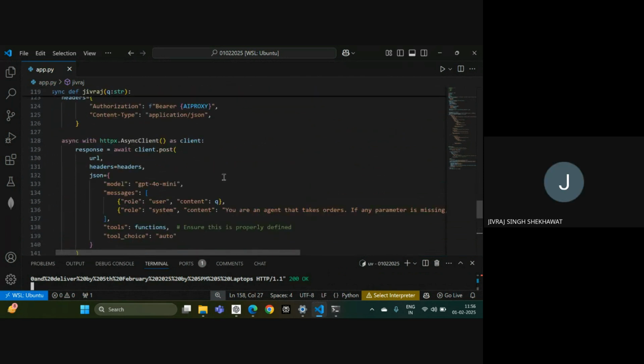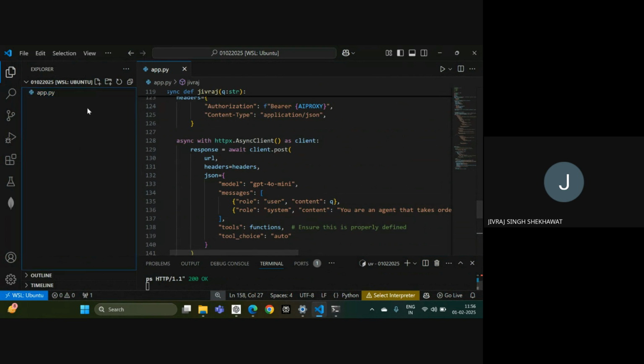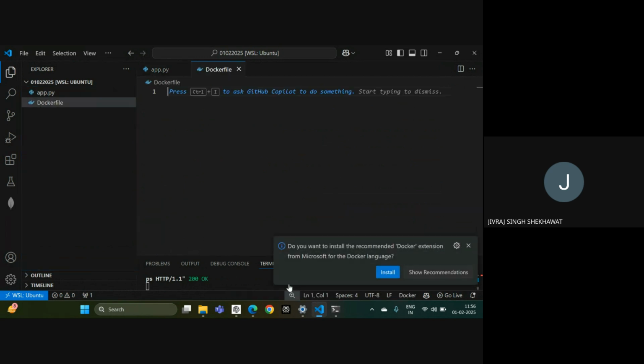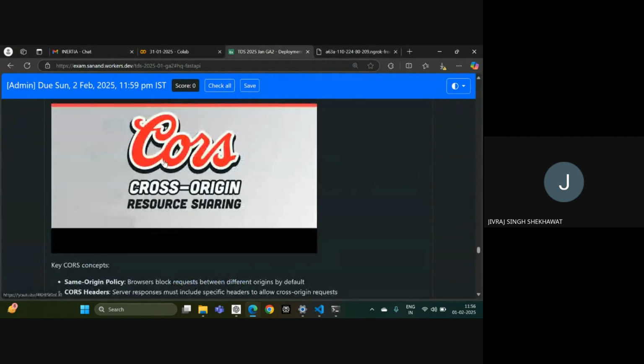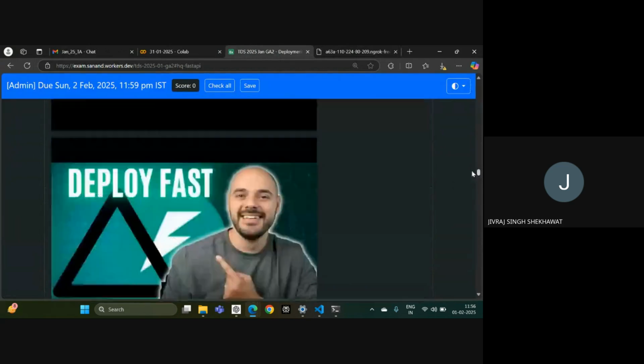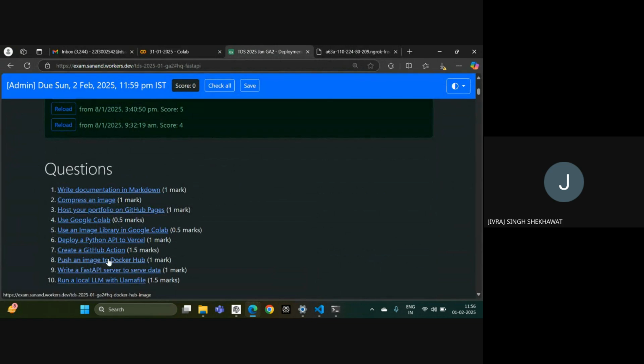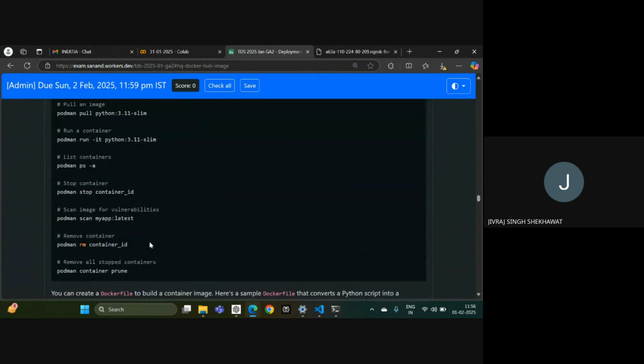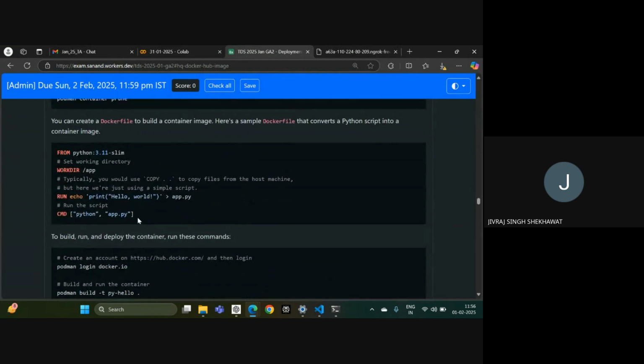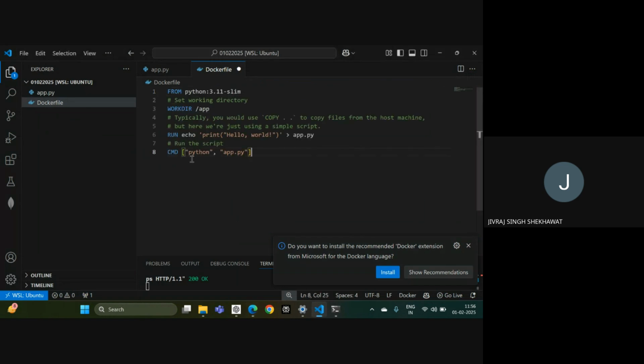Okay, now let's create a Dockerfile. I will go to GA2 again, and there was code for it, so I will just copy that code. Over here I will have to change a few things.